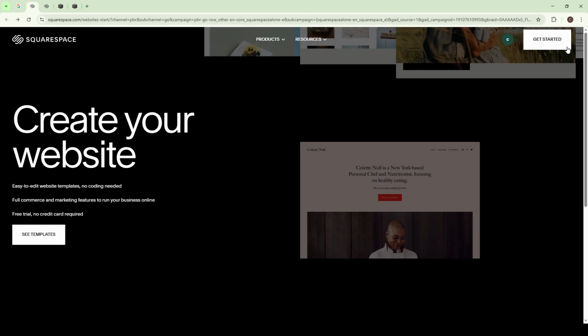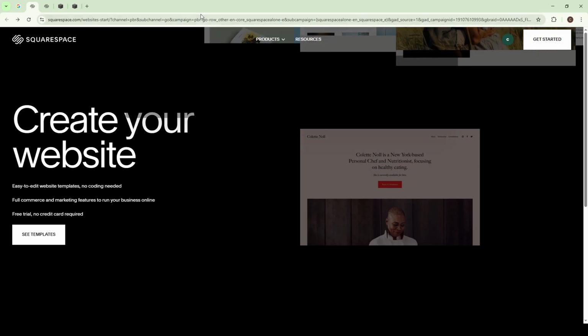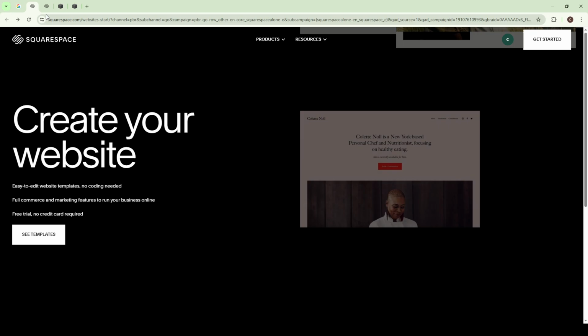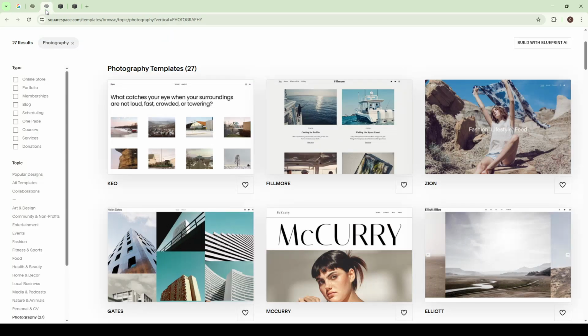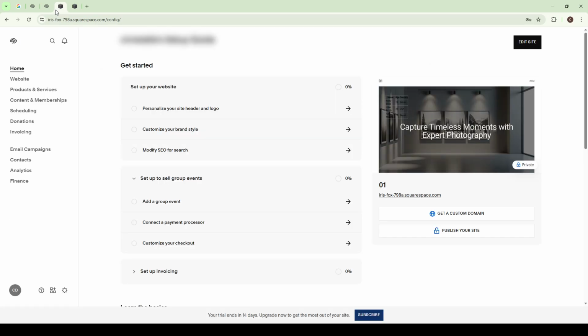From this list, select the specific site you want to work on by clicking on it. This action takes you to the workspace for that particular site, where all the magic happens. Now that you're in the right place, look for the Edit button. You'll commonly find this in the upper left corner of your page. Clicking this button will enable you to edit your site's content and design.